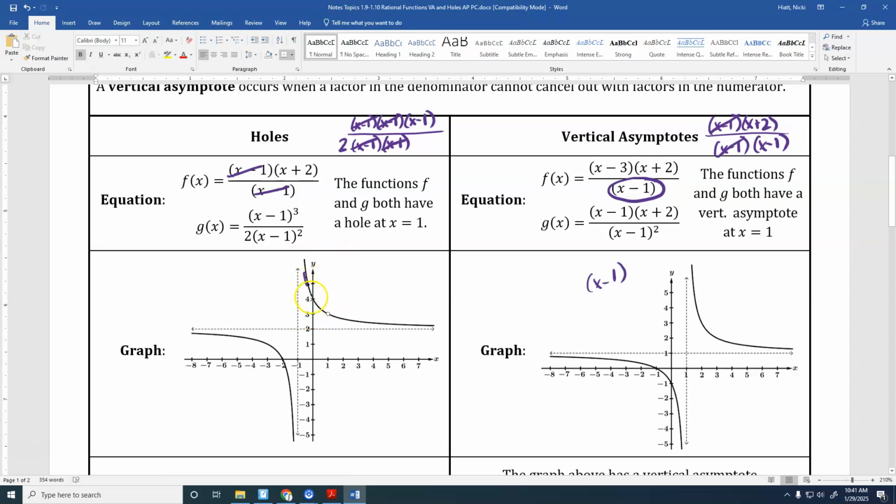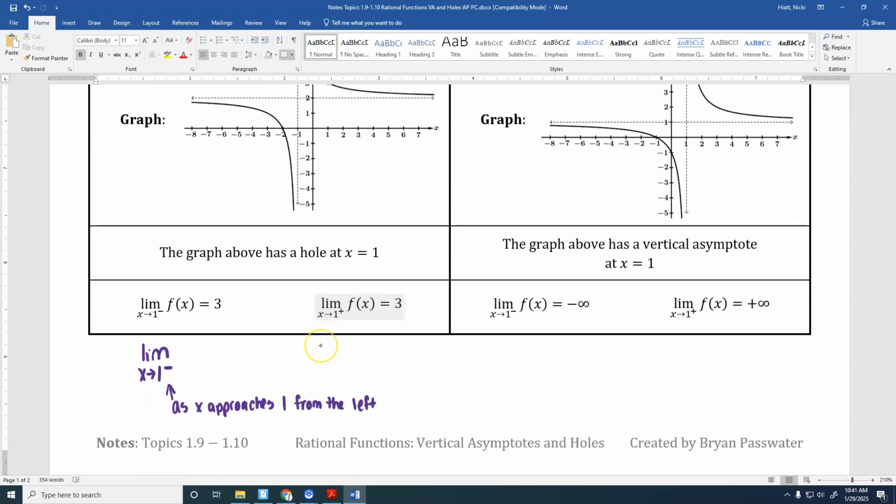As you get closer and closer to x equaling 1, your y coordinate gets closer and closer to 3. The notation where limit as x approaches 1 has a positive after it, not before, tells us we're approaching from the right. At a hole, your left and right should meet at one point, where you have an open circle. And the limit that you give is just the y coordinate of that point.